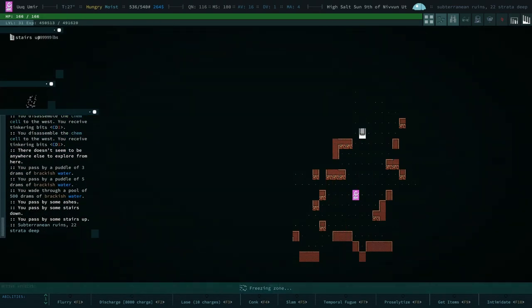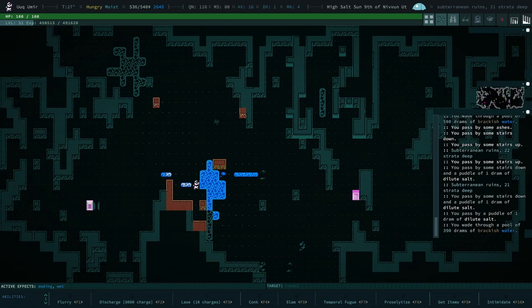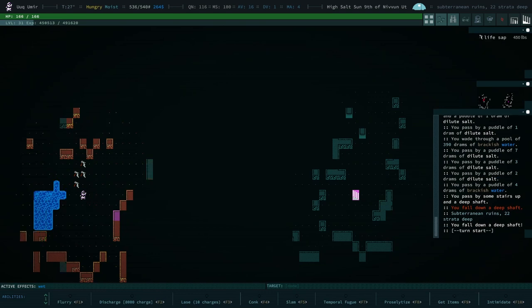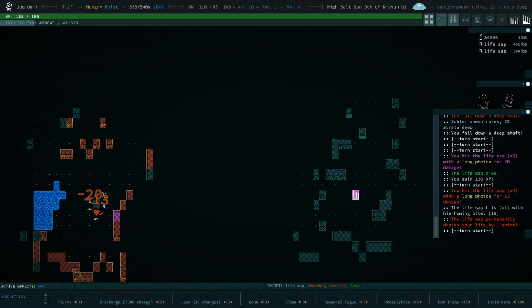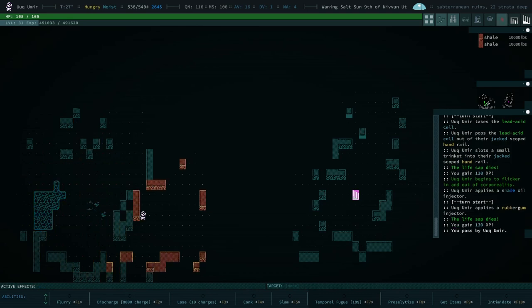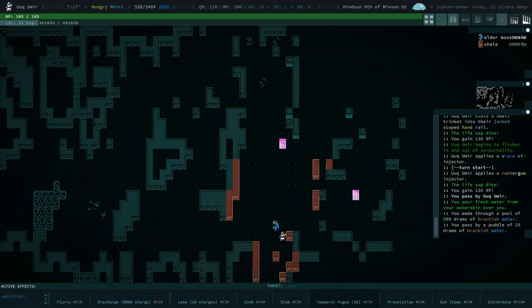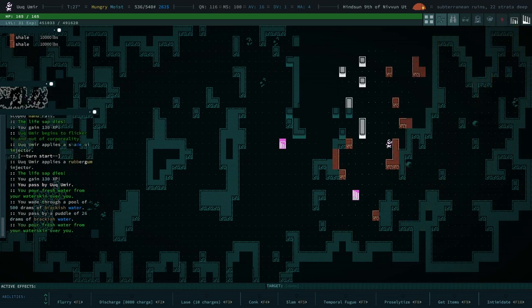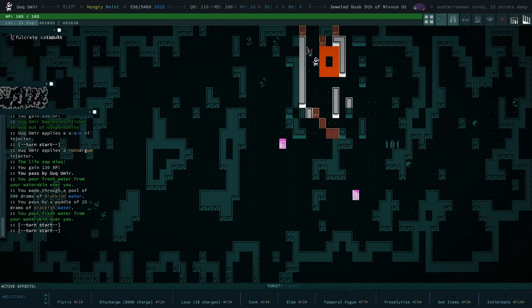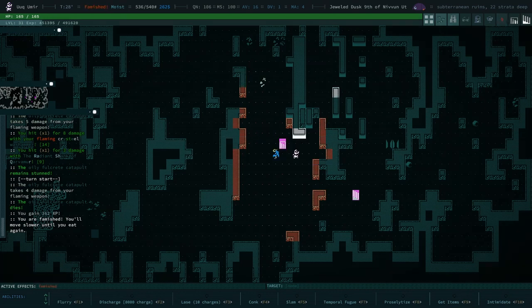Things are gonna get, I just realized one of the staircases got blown up and is now a tunnel. Oh, you fall down a deep shaft. Okay, so that sucks. Pretty sure the sap, life sap, permanently drains your life by one. Oh my god. Hate that. Yeah, that means that basically in this ruin, you can't get out of it without recoiling, which is fine. I don't think that's a major problem. Yeah, these guys are kind of a problem, aren't they? They do give us quite a lot of XP.